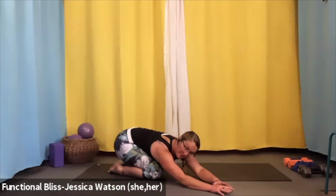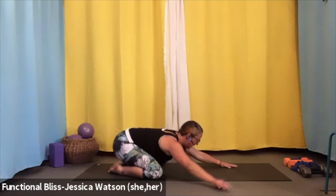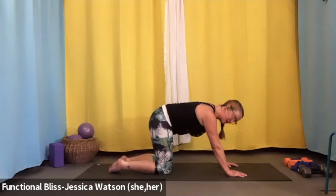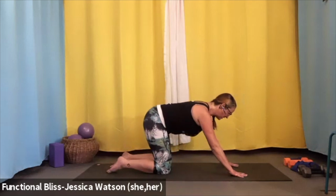Take one more breath here. Nice. And then when you're ready, walk it back through center. We're going to lift up in tabletop position, walk your knees in. So now they'll be in line with the hips, wrists in line with the shoulders. And then take a second to just look down at your hands, spread your fingers nice and wide.